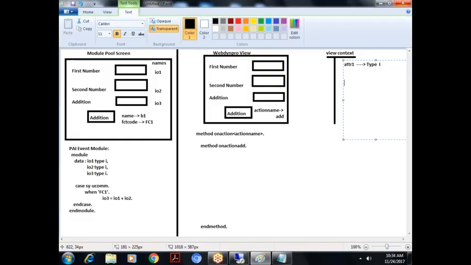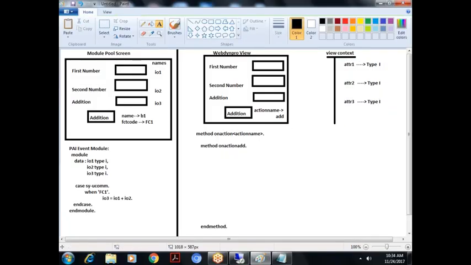Then another attribute, attribute 2, type integer. Then attribute 3, type integer. So I declared three attributes of type integer.